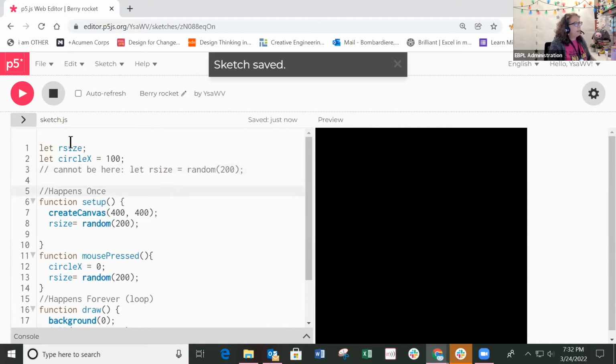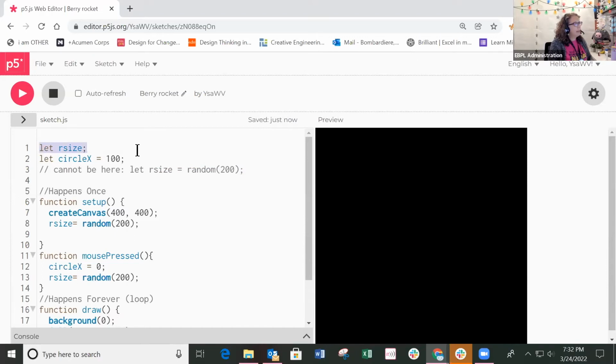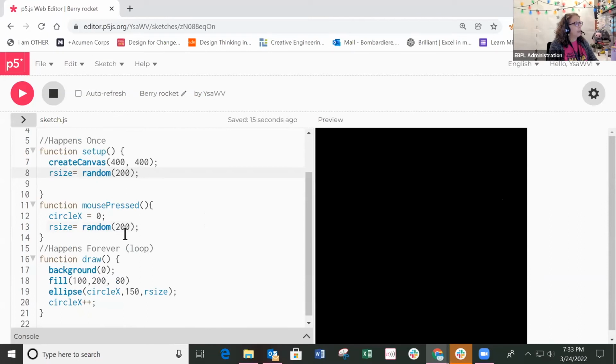But I can write let rSize, and then here I can assign a value, and then I can assign a value here. That's good. But if you have this syntax at the beginning, it's gonna give you an error. Then you can try it. Sometimes it's good to get errors. So we're gonna put the rSize under the mouse press. So anytime I press the mouse, the circle size is gonna change.